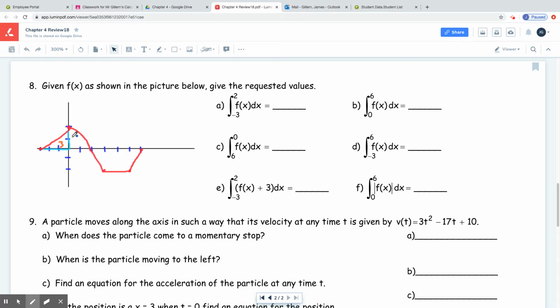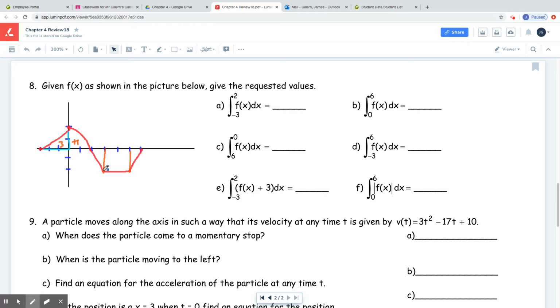2 squared is 4. 4 pi over 4, divided by 4 because it's a quarter of a circle. This is just pi. Split this up into a triangle, 2 triangles and a rectangle here, or you could just do one big trapezoid. But I'm splitting it because I see some stuff over here that I might need to. I'm not sure actually. But let's just do it this way.